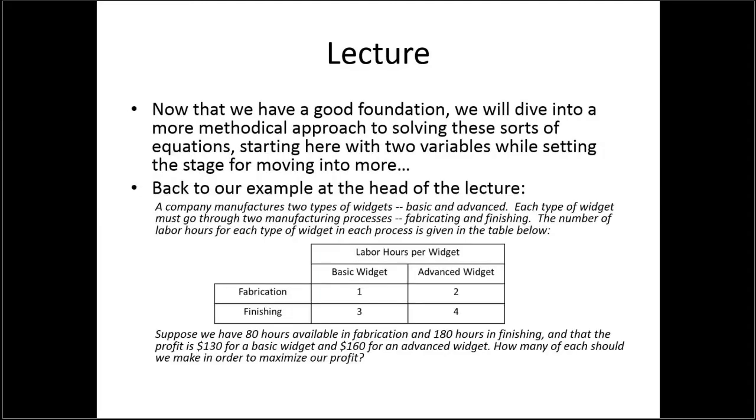So foundationally, this is kind of how inequalities work. Now, what happens when, instead of one or two variables and one or two equations, you get a whole mess of variables, kind of a more real-world problem? As a good example of a real-world problem, we have our widget factory. So how do we set this up? How do we incorporate all of the information given here into a single doable problem?